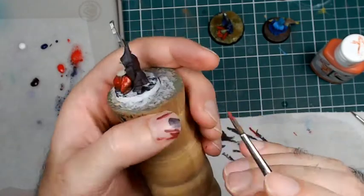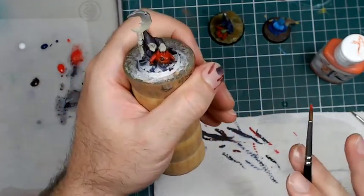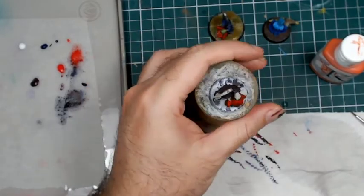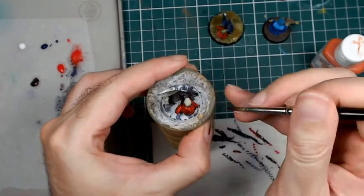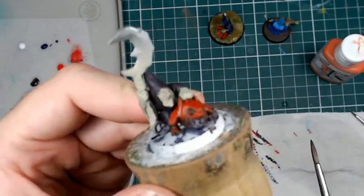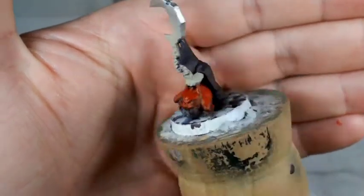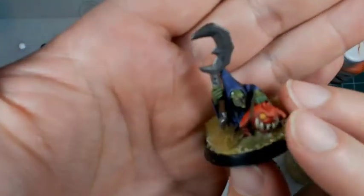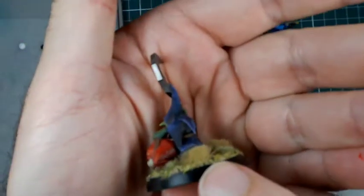Now, this was not skillfully done. And the reason I'm saying it's not skillfully done is because have I properly considered how the light is going to hit this? No. If I did, there would be some transitions here. There would be a point where that red is the brightest and then it moves down. But I haven't done that. And if you are a beginner watching this, which is kind of the whole point of this video, then you shouldn't do that either. You should just let it happen. Let me show you something better. Just because that looks so bad and you're like, oh my god, that is so terrible, why am I watching this video? It gets better, okay?